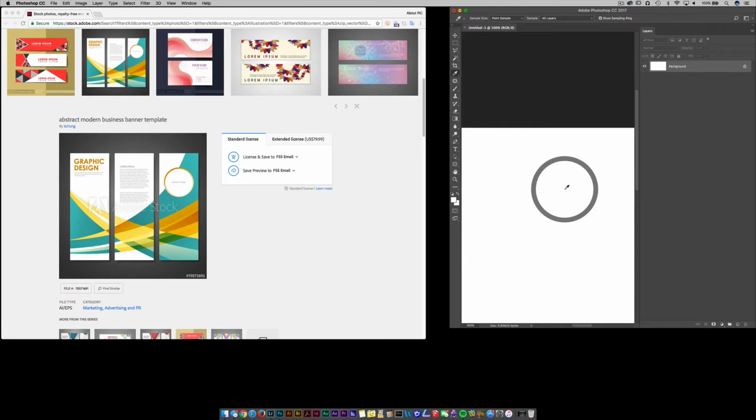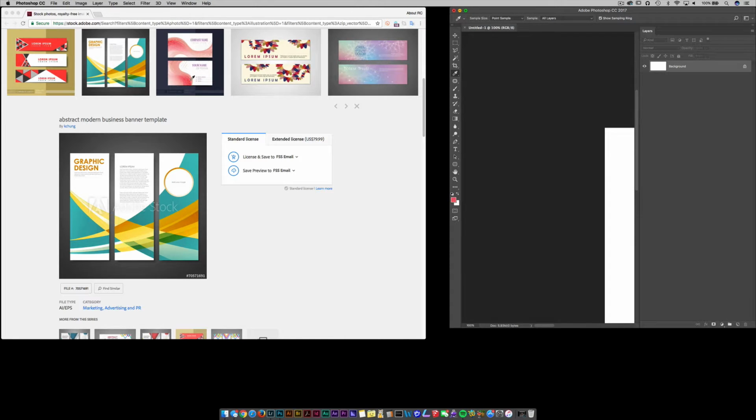But once you click and hold it, you can drag outside of the canvas. And look, I can sample colors here. Watch what's happening inside of that foreground swatch. It's switching as I hover over specific areas. So that's pretty cool. I'm going to go right here to the very, very top. Now I know that I have exactly that color.